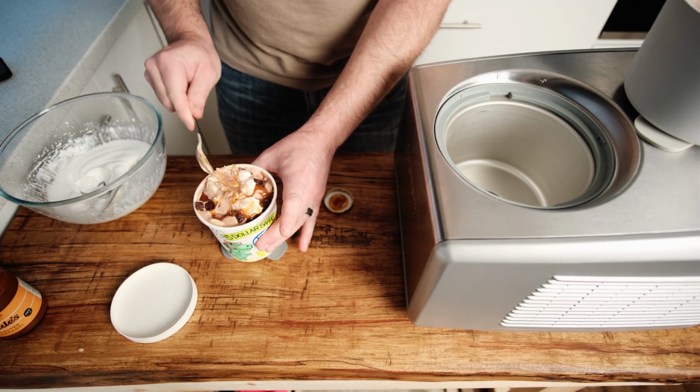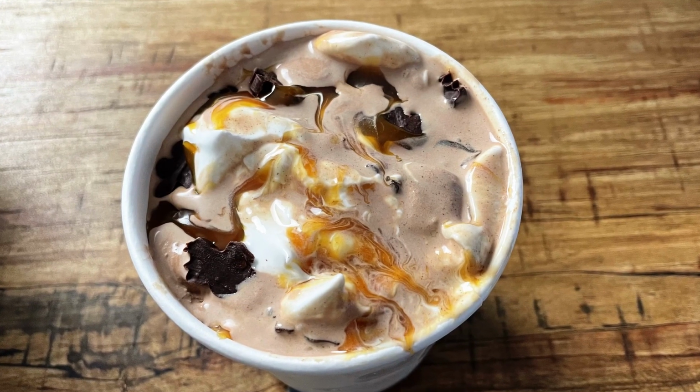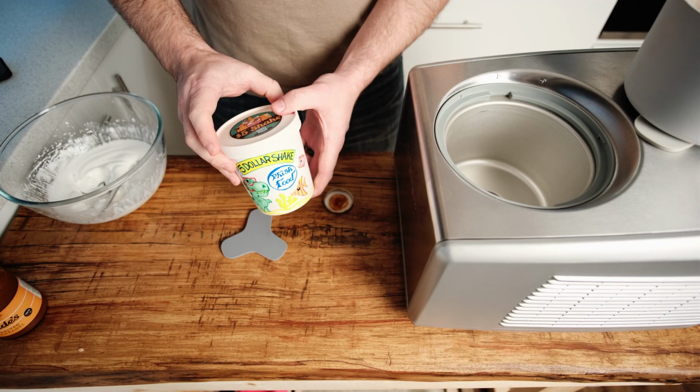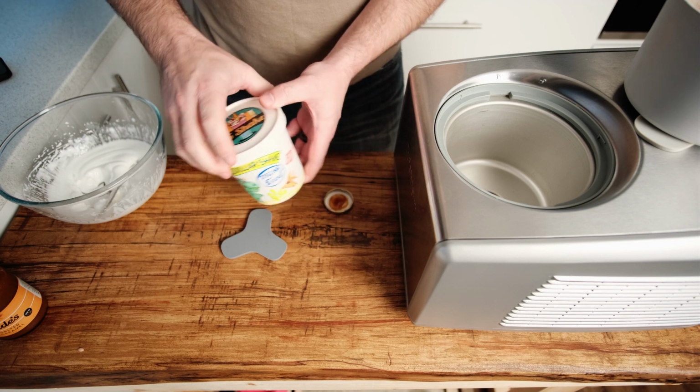And there you have your homemade Ben & Jerry's Phish Food. Going to put this in the freezer for about 4 hours, and then we'll get it back out and show you what it looks like.